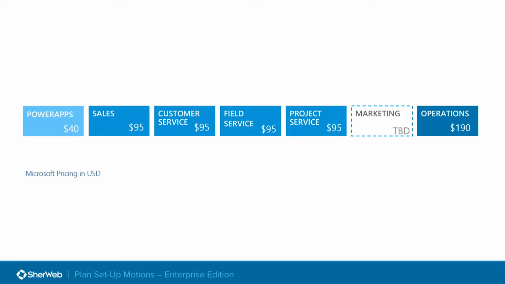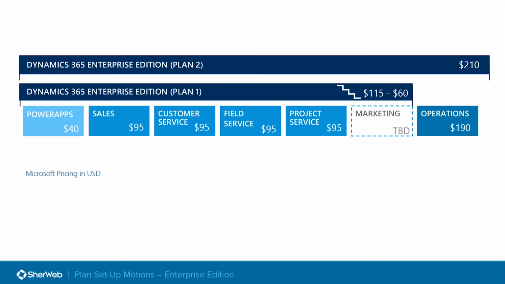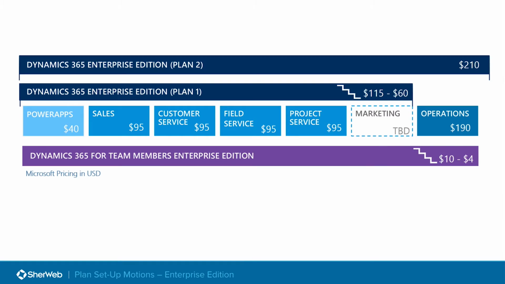So if you have a customer that needs more than one application, you better go for a plan. That will be more cost effective. So for $150, you're going to get access to all applications, except operation. If you need the last one, you can go to plan 2. The last type of user, team member, for $10, they get access across all applications. For operation, this is very interesting because they have a lot of light tasks. They can do a lot of things.